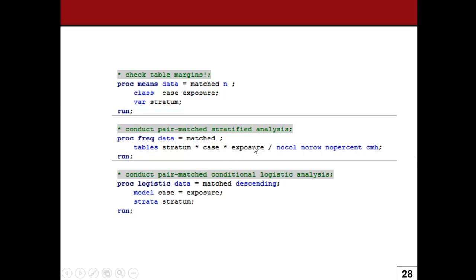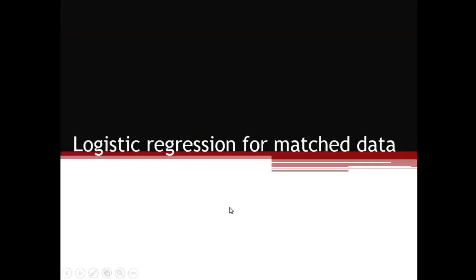Okay, and so here's some code for how you can do this in SAS, and it should be familiar. We do tables stratum by case by exposure. And then you ask for the Mantel-Haenszel statistic, and this is how you can get that odds ratio that we just saw. The X over Y type odds ratio is one. So if you have many strata, you're going to get a lot of output. So you're going to have to suppress some of the output or deal with your screen kind of going crazy for a while. And we're going to talk about this one in a moment, like now.